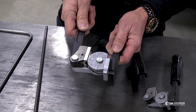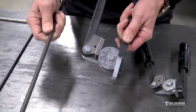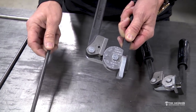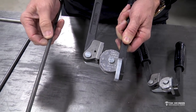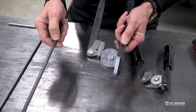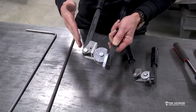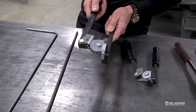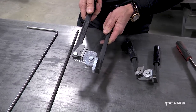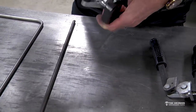When you bend around to the 90 mark, it really won't be a true 90-degree bend in Chrome Moly because you're going to have what's called spring back — the amount of tension in the bent tube, because you're actually stretching the back side and shrinking the inward side. So you'll have to bend it just a hair past 90 and use your best judgment, then pull it back off to get it to 90.